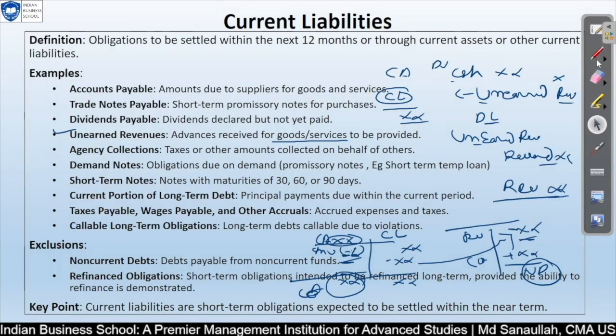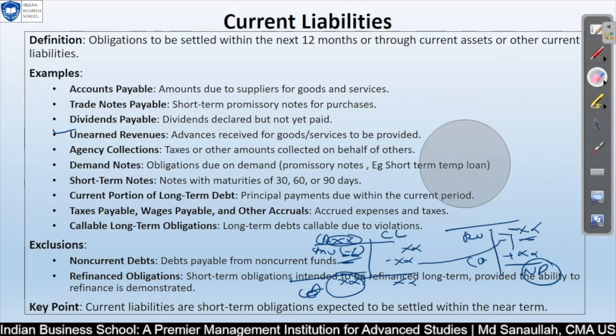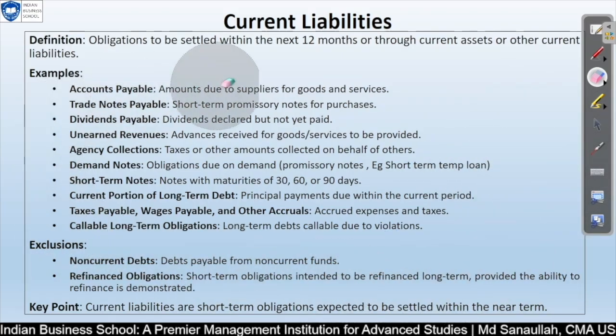I will keep on telling you how this kind of function normally works, so you will have a good idea with regard to transactions, how transactions flow from where to where. You will develop your mindset of how things work when you are going to implement some kind of software or ERP system. At that time you will have good knowledge of how things flow. You can be a good functional consultant who can support a company with implementation. I think we are clear with regard to unearned revenue.